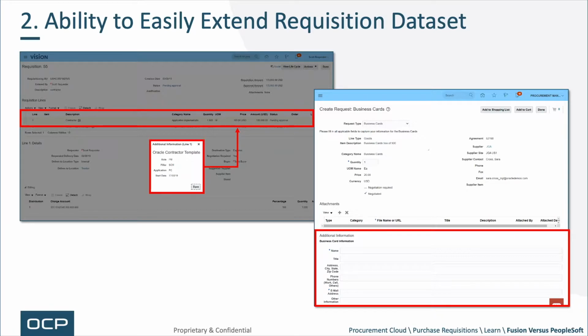So when I put something in my cart from a requisition and it's for the computer category, it asks me questions. Or I can make them resident on a particular smart form. So for example, if I want to create a form for my requesters to engage sourcing and competitive bid, I might want to ask what's the targeted sourced amount versus the budgeted requisition line amount. So that's second, just the ability to easily extend the requisition dataset in Fusion as opposed to PeopleSoft.